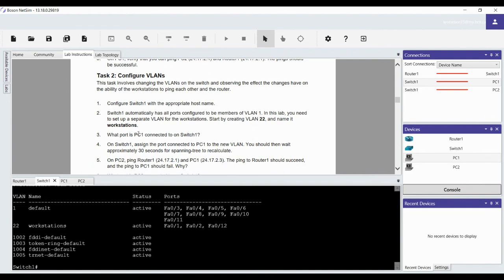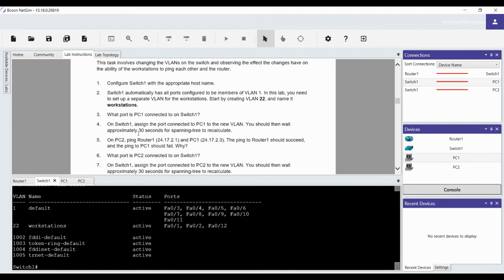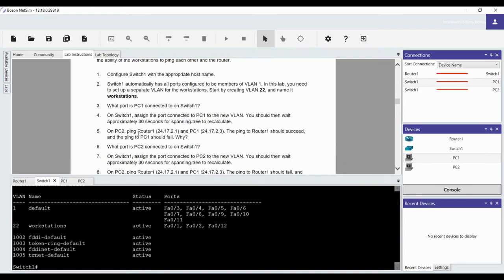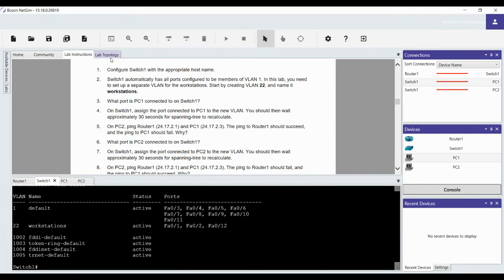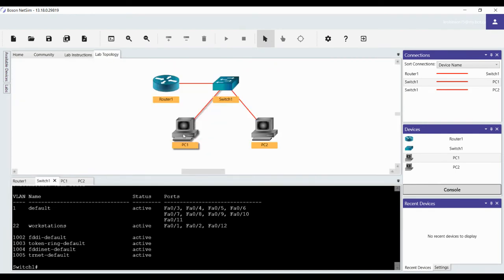The lab instructions then start telling you, hey, start putting the PCs on VLAN 22. So you'll put the first PC, PC1, on here, and I'll show you the instructions on how to do that. PC1 onto VLAN 22, and then it says, hey, ping the router. And of course, you ping the router, and you start getting unsuccessful pings.